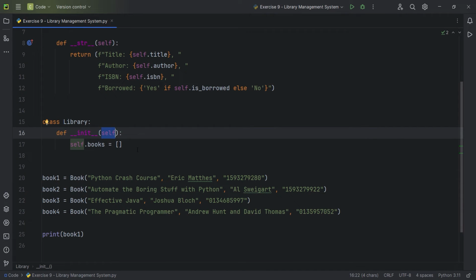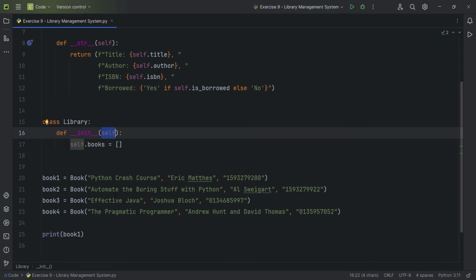Remember, I told you we don't need any other parameters. We only have the self as a parameter, and now inside of the constructor, we have a single attribute that is an empty list of books. And the idea is that this list will hold all the instances of the class book that are part of this library collection.